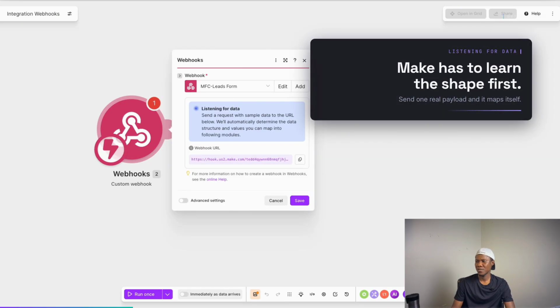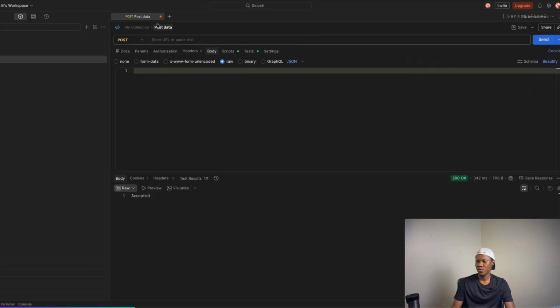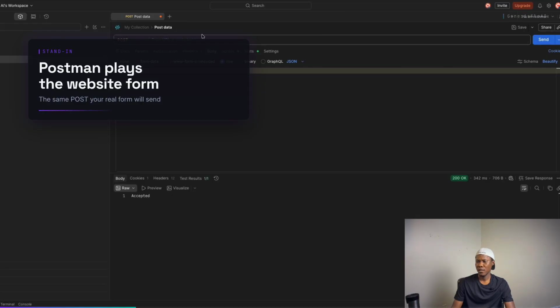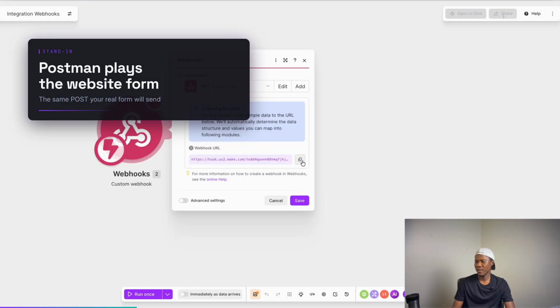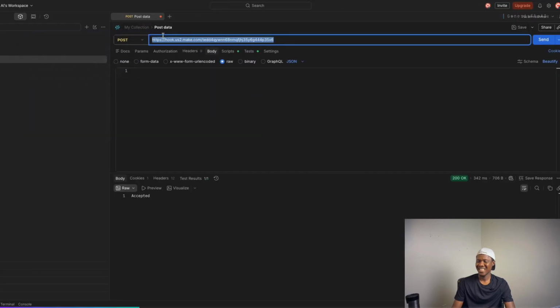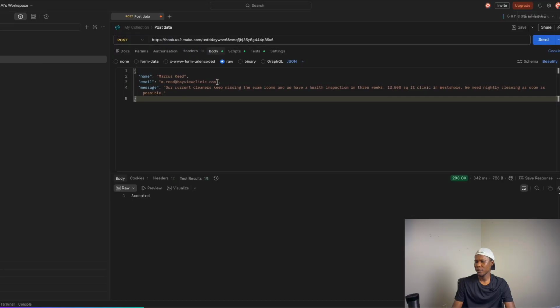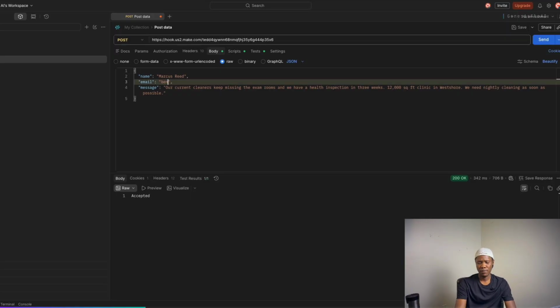So basically, this means someone goes to the website and fills out a form. To simulate this experience, I'm going to use Postman. And Postman will help us do the very thing that we will do when we have a website form. All you're doing in a website form is sending this link to the website form to pass the data to it. So it's the very same thing we're going to do here. And what we want to send is going to be something similar to this. And I'm just going to change the email here so that you'll be able to see the email at the end.